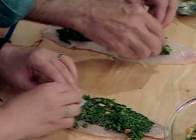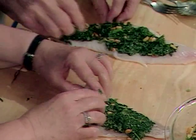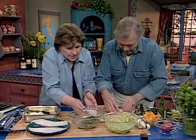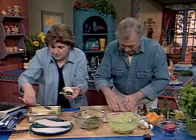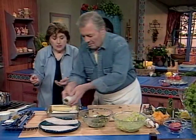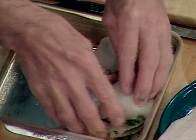And then I roll. You roll starting at the tail or at the head? It doesn't matter. I roll starting at the head, so it's nice and fluffy. At the head also. Okay. And put it right in the bake dish.